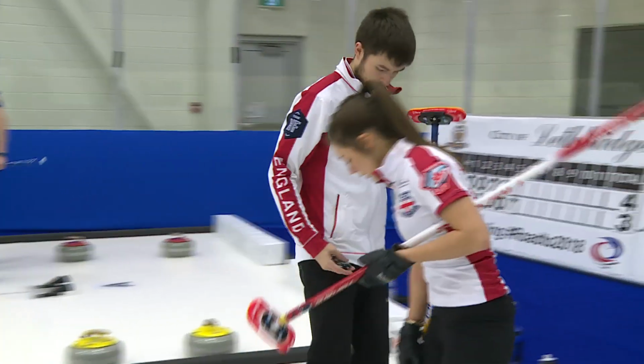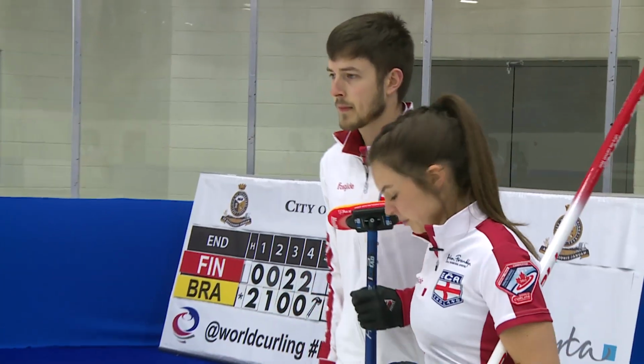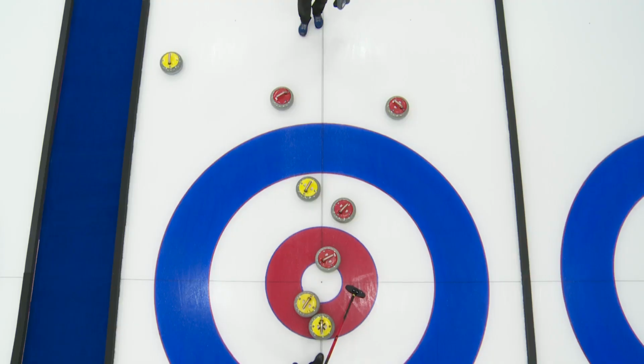Do you still like it though? Doesn't leave it too bad though. Could play the nose on the 3. Have a second look at the angles here. You'll see, it's not bad. Then what are they doing? They're just going to play another tap back. Canada can't have to play double. Okay, we should have a shot again.